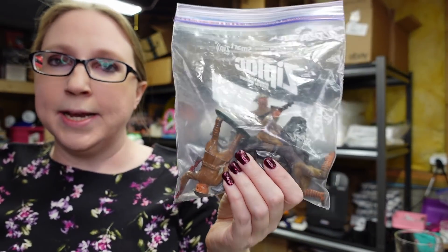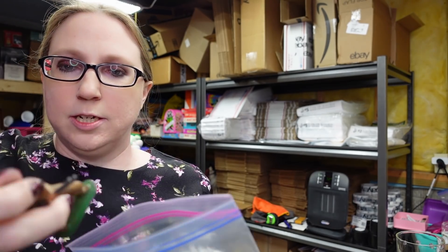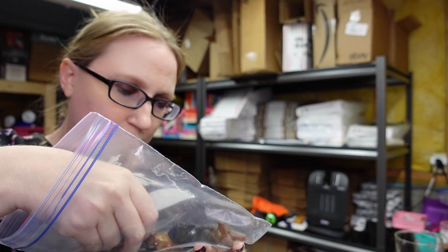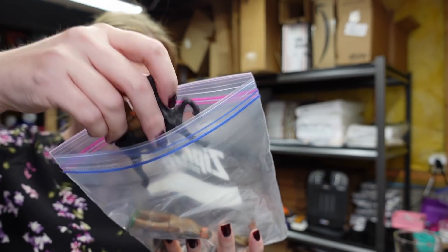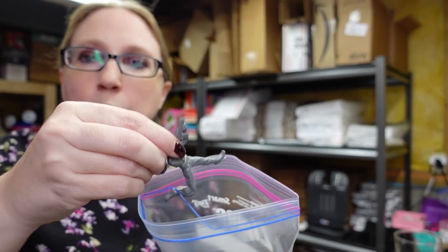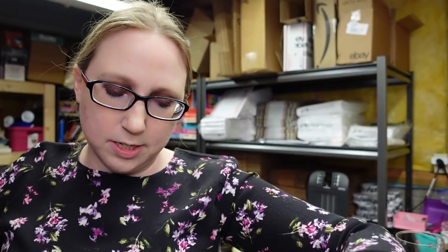I also have more of these lead barclay toy soldiers. There are four barclay ones — including a guy on a horse — plus a random one I threw in the same lot. I previously listed one separately with a gas mask in my haul videos. I put this whole lot on auction with a starting price of $29.99, and it already has a bid.